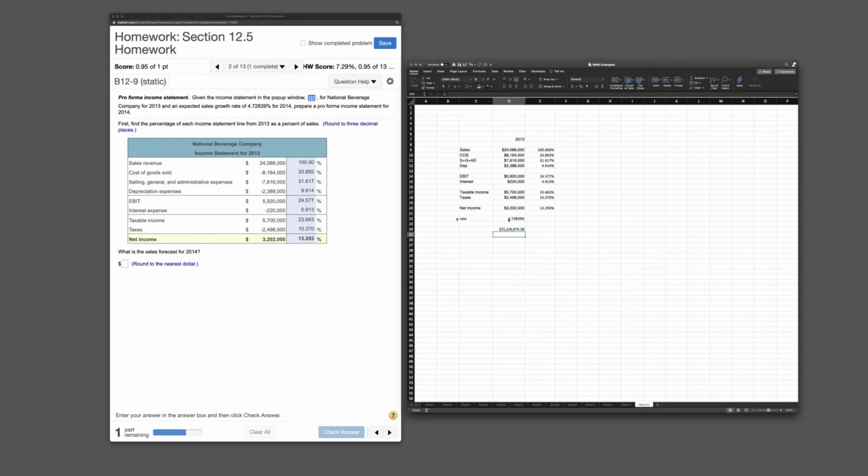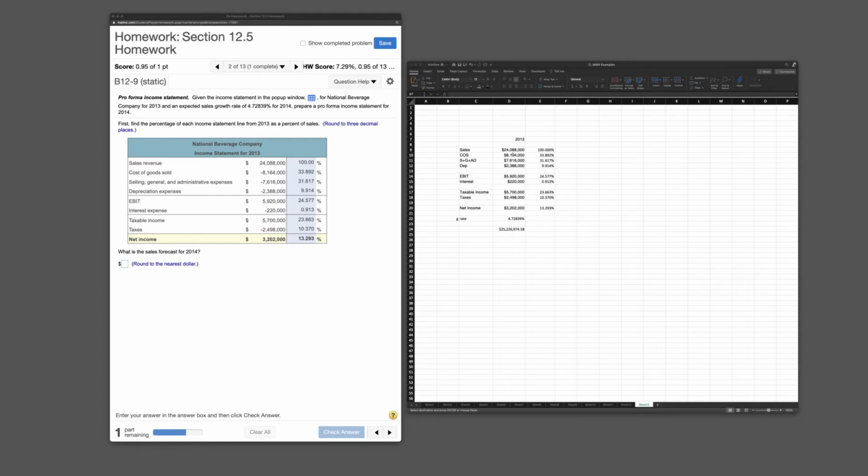Wonderful. That's going to be our new projected sales for 2014. With that, and with the knowledge of the percent of sales for all the other categories, we should be able to figure out what our pro forma income statement will be.